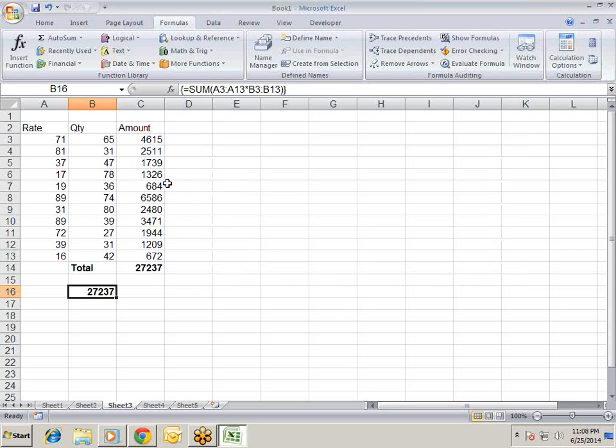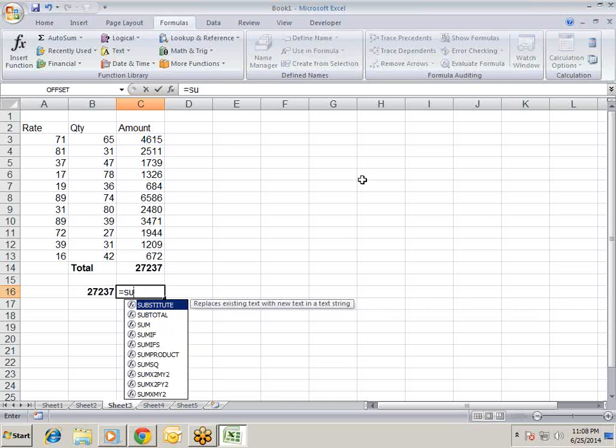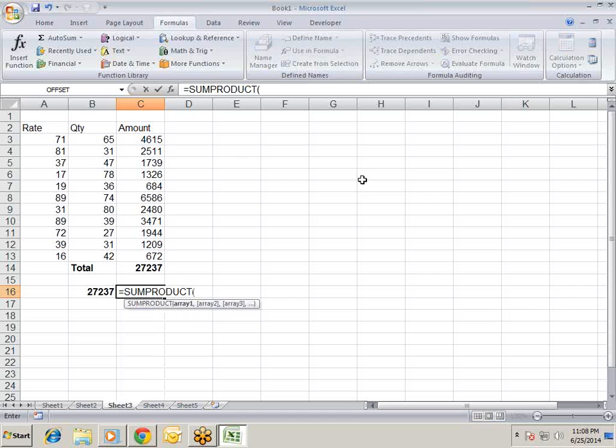So basically these are multi-cell calculations which we have done in a single formula. Fortunately we have a formula for doing all these things, that is SUMPRODUCT. It is the combination of the product formula and the sum formula, in which you just provide the range. It already accepts a range, that's why we don't need to do anything. It gives you the appropriate result. Basically, it is one functionality of the sum formula, the array formula.